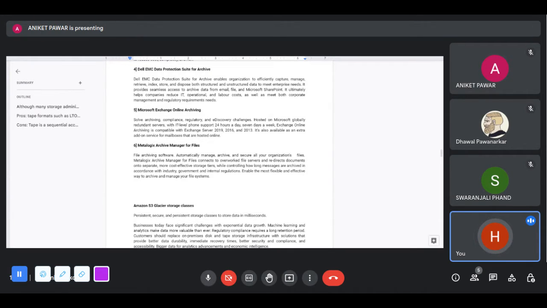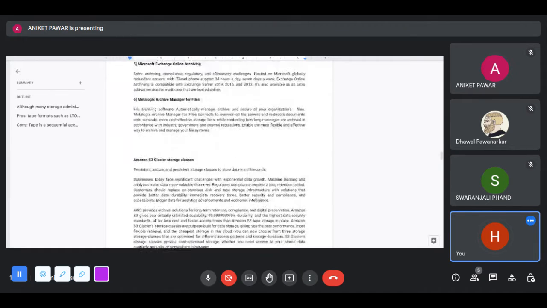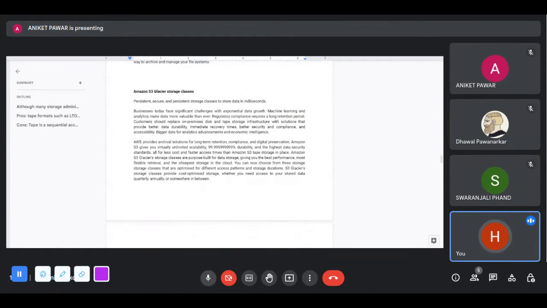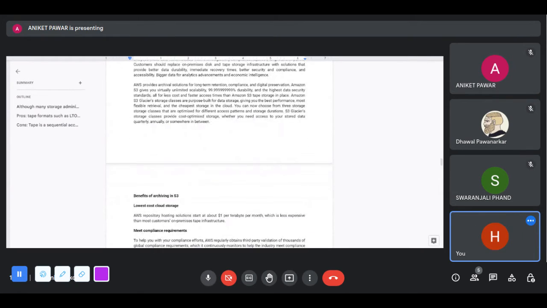So moving on to the Amazon S3 Glacier storage classes. These storage classes are purpose-built for data archiving, which provides the highest performance, the most reliable flexibility, and the lowest cost of archive storage in the cloud. All S3 Glacier storage classes provide virtually unlimited scalability and are designed for 99.99% data durability. It delivers options for the fastest access to archive data and the lowest cost of archive storage in the cloud. Using Amazon S3 and S3 Glacier Deep Archive provided the confidence that its digital media would be preserved and easily accessible at an affordable price.